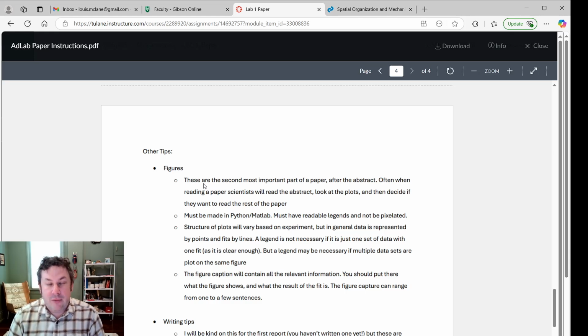If they really think it's relevant for what they're doing, then they'll read the rest of it. But the rest of it is kind of last. So people do not read scientific papers beginning to end. They kind of pop around. So the figures are the second most important thing. So that way they should look good. You need to have correct legends and units on everything. It needs to be a good size. It can't be overflowing the 2-column format.